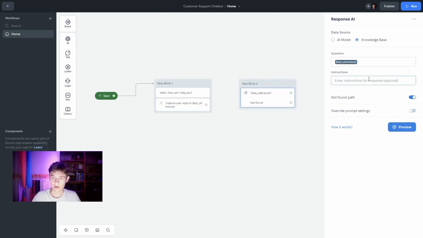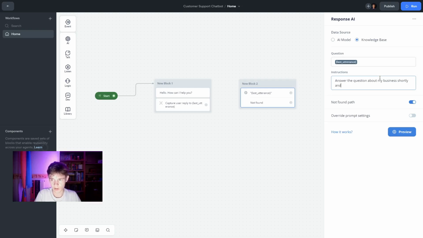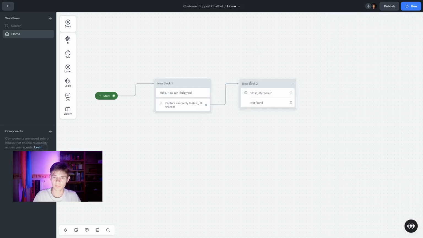And for the instructions, as you can see, it's optional, but I'm just gonna enter it, and I'm just gonna say, answer the question about my business shortly and precise. All right, connected. Now, in order for that to work, we obviously need to build our database.